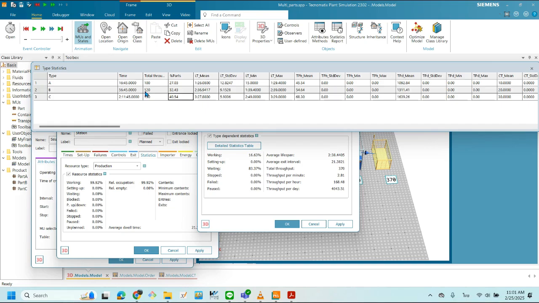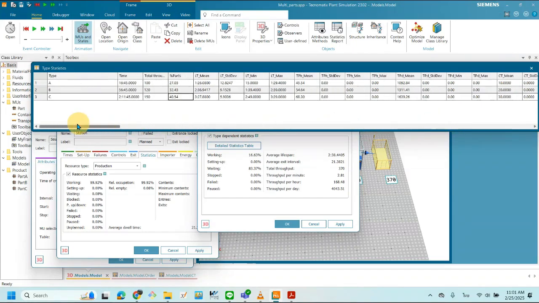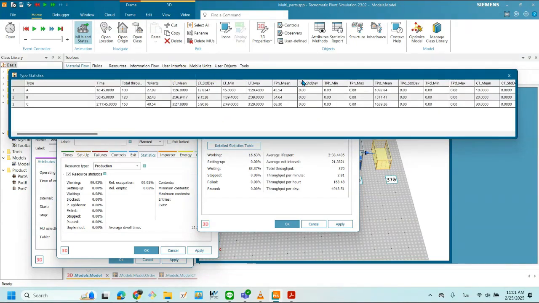Builds 120, and part C is a very long time to produce, to build them successfully, right? 2 hours 11, right? 45, 150 parts, right? Okay, that counts for 40.5%. All of this is the value calculated by the program. You can use it.